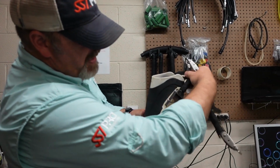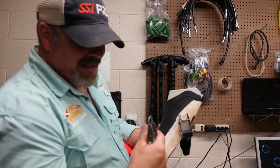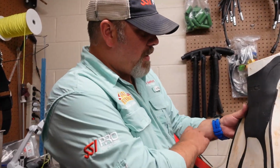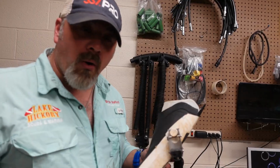And with the new ones, obviously, I can rotate them all day long. They're not going to come off. And it's a much better system. Until you start constantly rotating them, putting torque on them on a regular basis, which in public safety diving, a lot of times, as I stated, we are walking in fins.